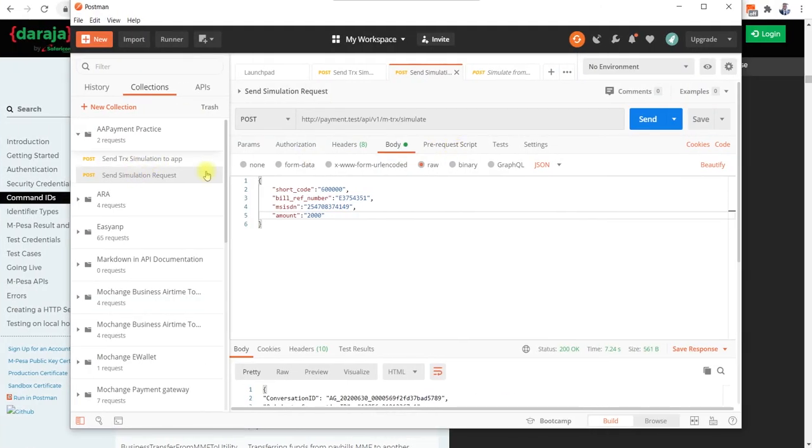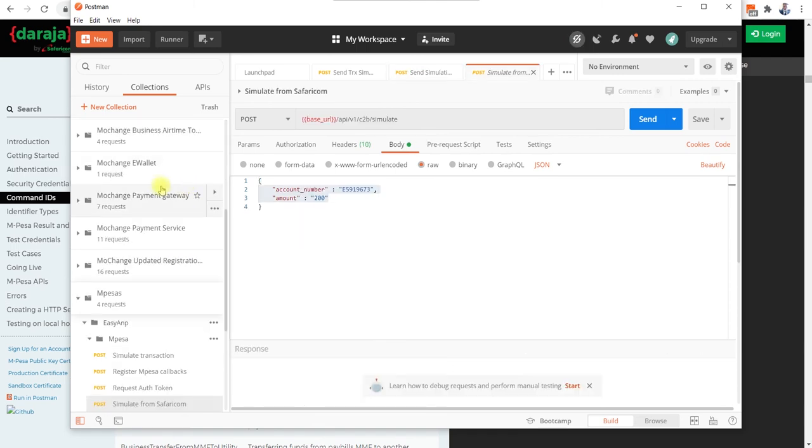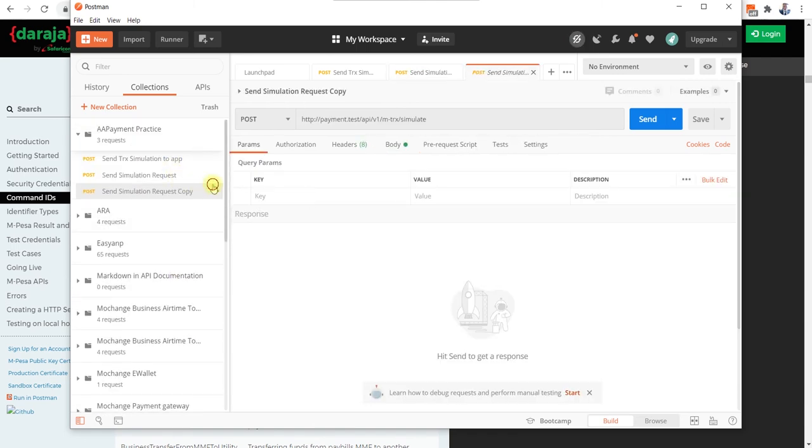And then I move back to Postman and duplicate this, and then rename it and say register, send registration request. You can name it whatever, it doesn't have to be this way.